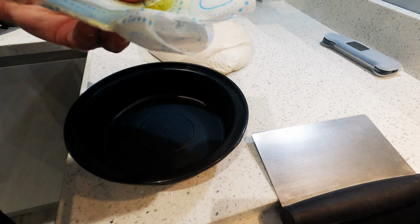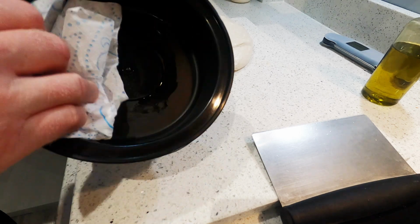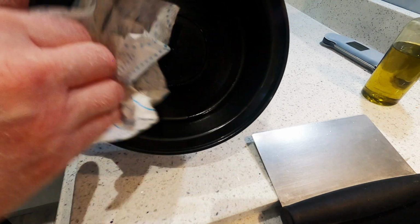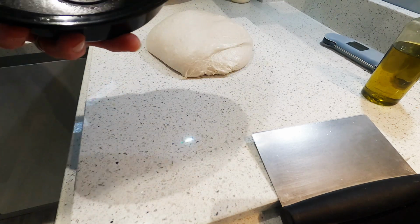Just a little bit of olive oil and some kitchen roll. Just give it a light coating, just to help that dough slide out later on.